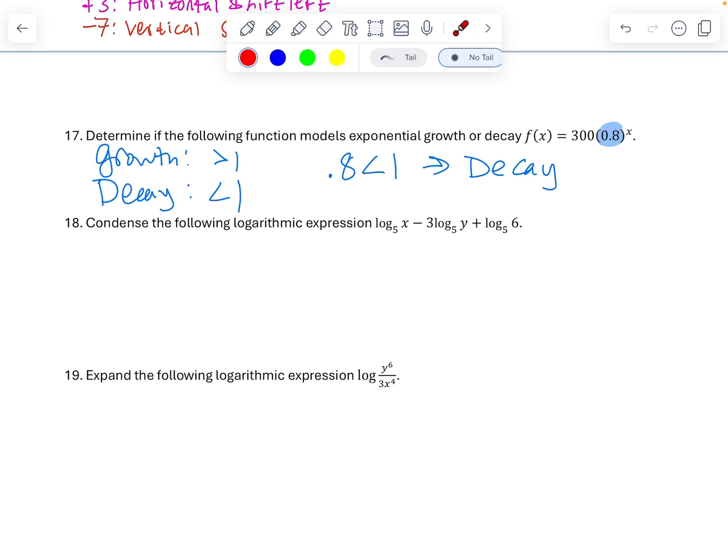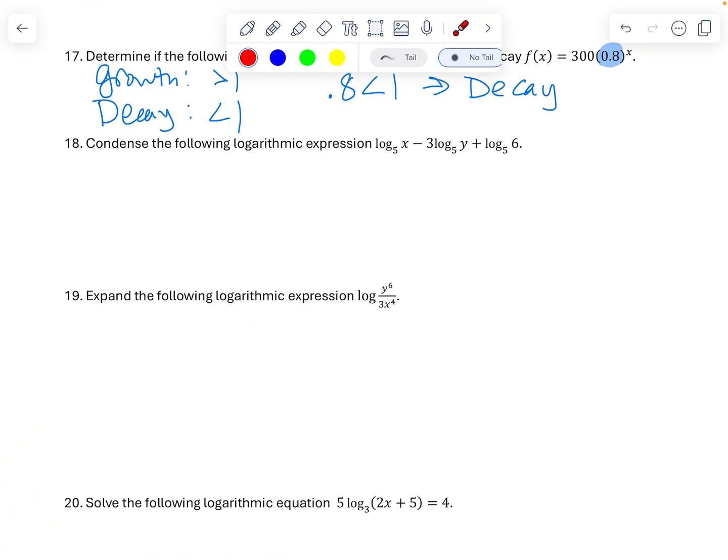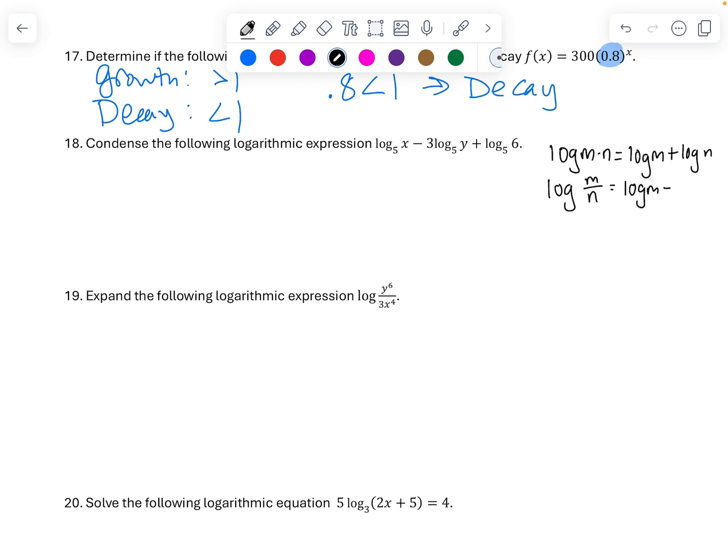All right, so now let's talk about the newest stuff dealing with logarithms, and that was expanding and condensing. Here I'm going to write out for my reference my 3 log properties. So I have log of m times n is log m plus log n. The opposite of multiplication is division, and the opposite of addition is subtraction, so that's how we get that property. And then the last property is log of m raised to the n. I'm just going to move that n out in front.